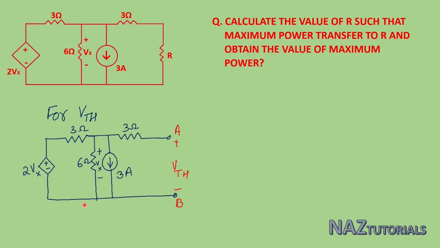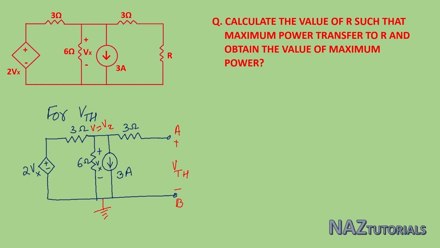So we calculate this particular network in this condition, and for the calculation of current for this network we will apply nodal analysis. For nodal analysis, take one node as a reference node and assume the other node voltages. Here we assume this is our reference node and this node voltage is equal to Vx, because this node is connected to the 6 ohm resistor through a node voltage 0. So this voltage Vx is the node voltage.